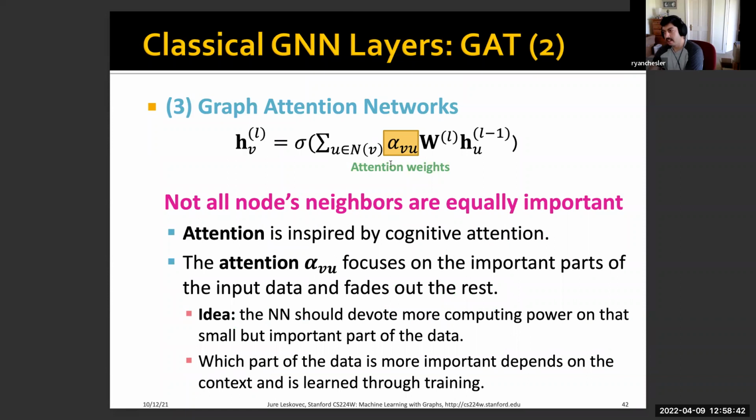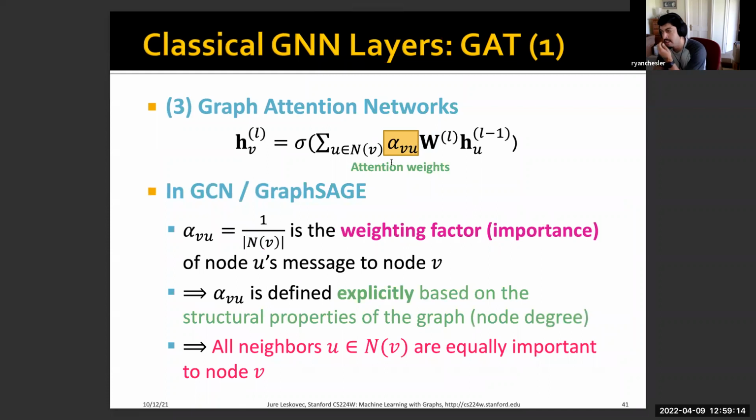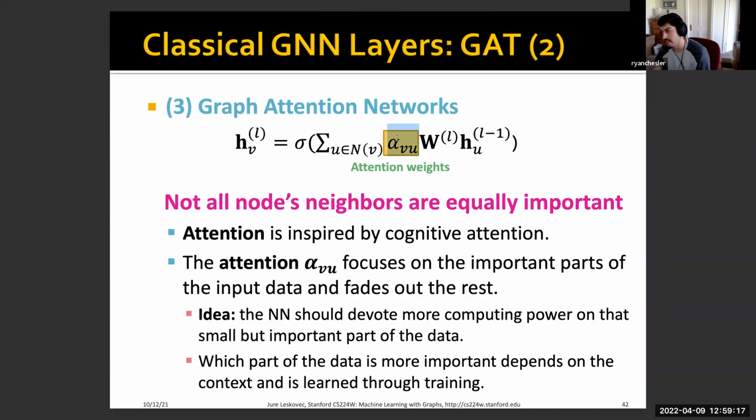So what we can do is also learn some attention weights that will tell us how to scale this. Before, we had our summation, where we have some input features and a weight matrix, we multiply these together, and that's the message we want to pass. Then we want to do some aggregation. Before, we were aggregating by just taking the mean. But in reality, we could do an unequal mean, where the attention weights tell us how much attention to put on each of these different messages that we're receiving.